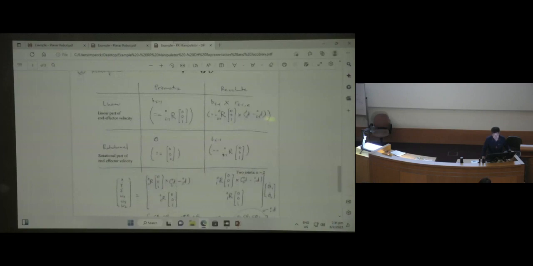From here itself, you look at the two joints. The first joint is a revolute joint. For a revolute joint, for the linear part, you will make use of this part of the table, which is your Z i minus 1 cross (O n minus O i minus 1). So your Z i minus 1 cross (O n minus O i minus 1) is essentially equal to the 0 i minus 1 R times 0, 0, 1, the third column of your rotation matrix, cross 0n d minus 0 i minus 1 d. You fill this up, and then the rotational part will be your Z i minus 1. So for joint 1, it will be 0, 0 R times 0, 0, 1.